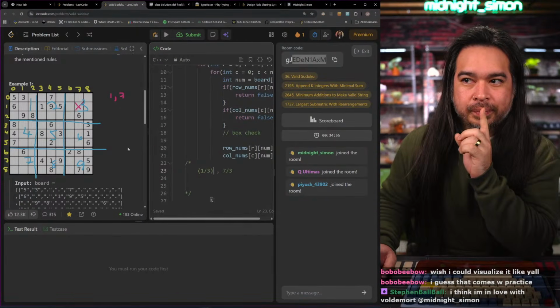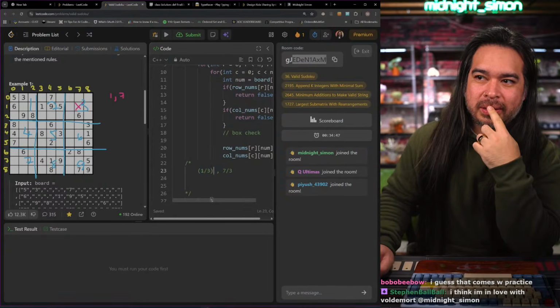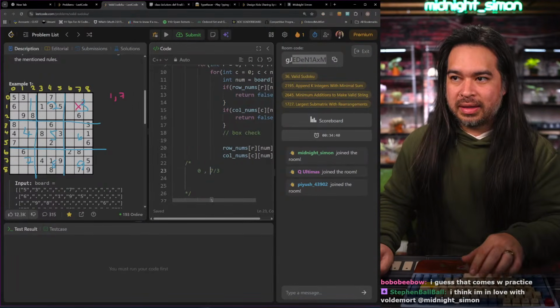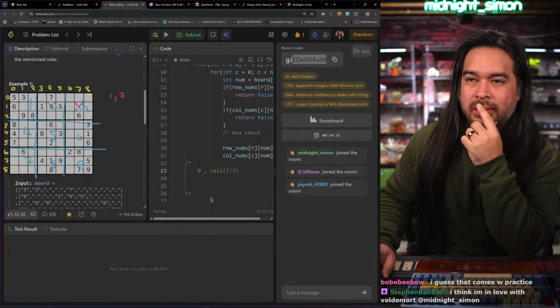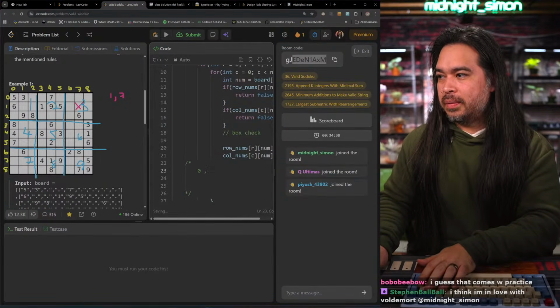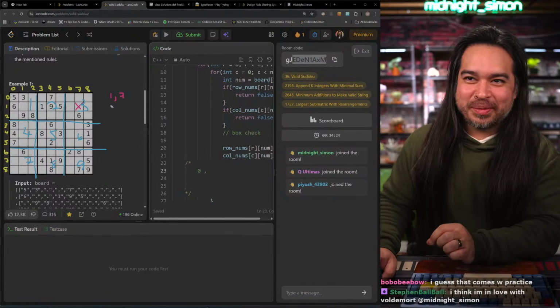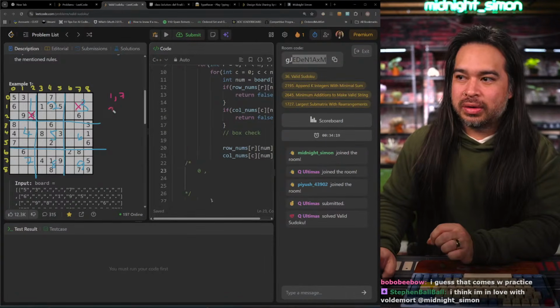Wait. So this would be our, man, how do we do this? 0 for the row, 3 for the column. So is this like a ceiling on that? No. This should be so easy for me, but it's not, because I'm crazy rusty. Alright, this cell, 2, 2.